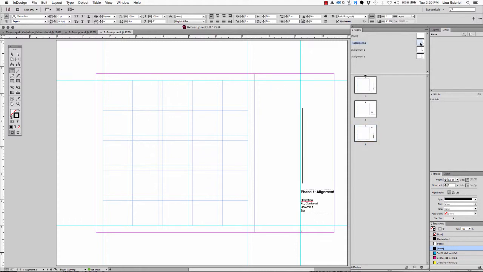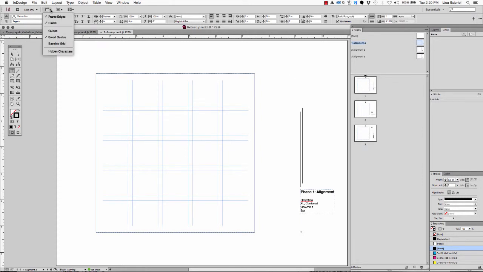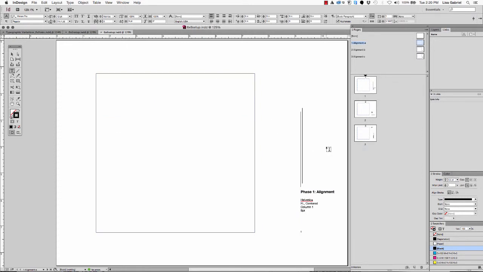So if I double click through these, I just double clicked on the first one. This is one label design. I'll go ahead and take off my guides here and also turn off my frame edges there. So that's one label design. Double click the second one, that's a second label design, and double click this third one, and that's 3 label designs. Now, unfortunately, master pages do not print.